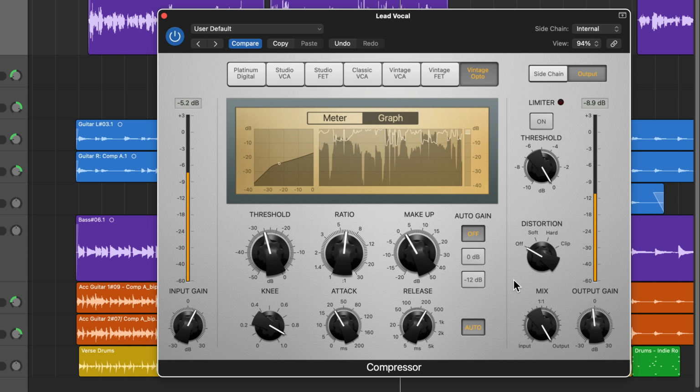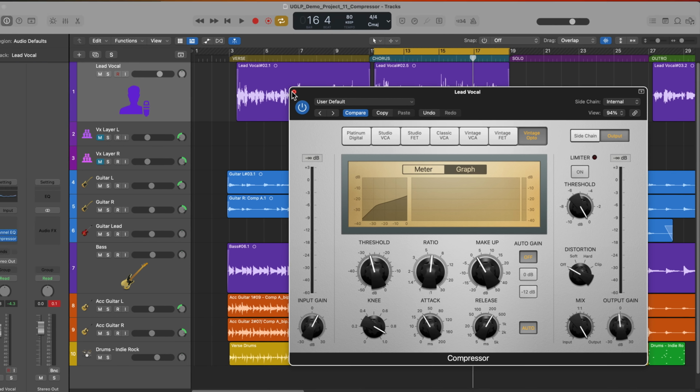If you're looking for a really present vocal, you can try adding in the soft distortion, although for my vocal in this context, I don't think it's really working out too well. So I just put that back off. Now, I'm not going to use the mix blend here at all, but I do want to show you visually what the compression does to the waveform.